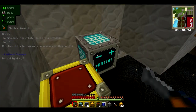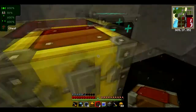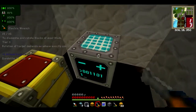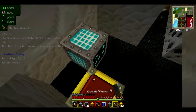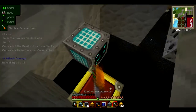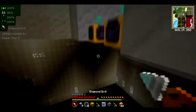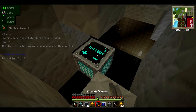What the heck is happening? Is it bugged? Certainly having enough energy, I guess. No steel, no wrench. Have to break it, but it cannot be. What the heck is happening? What the heck is happening? It should be fixed now. Let's see. Yeah, here we go.